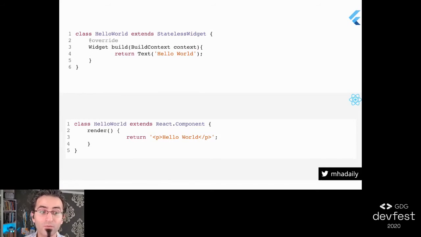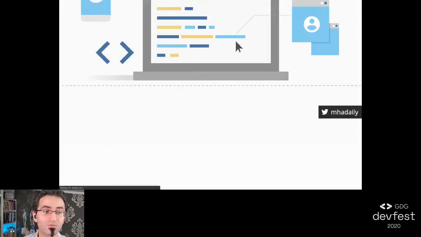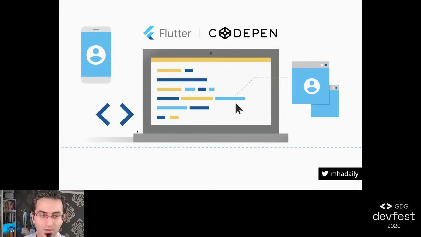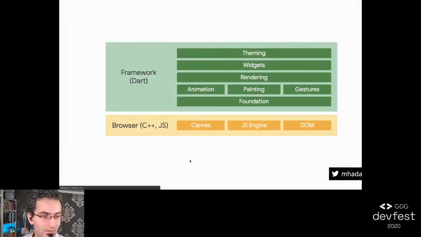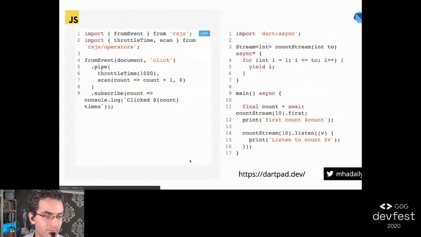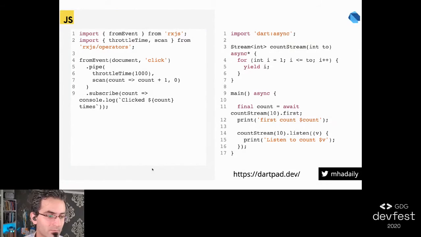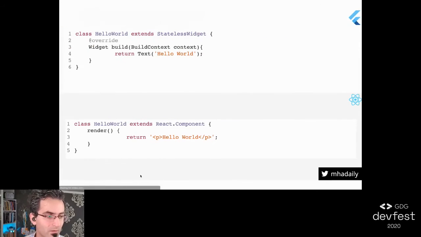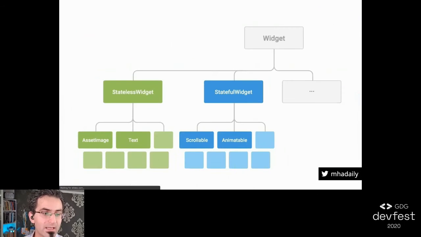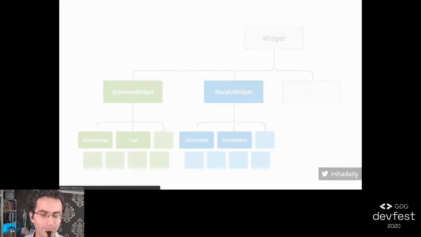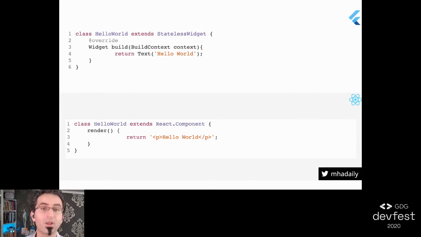Probably you are familiar with other JavaScript frameworks, right? Yes, you may be familiar with other frameworks, for instance React.